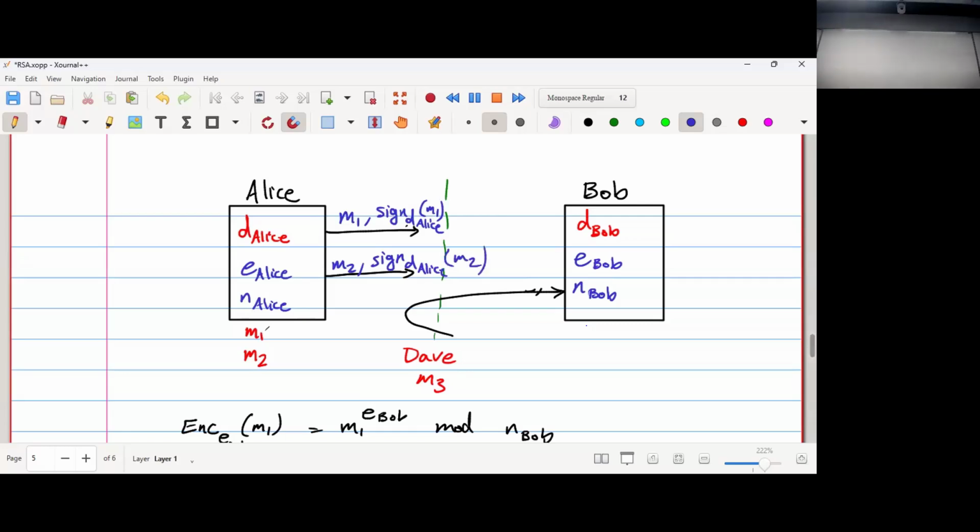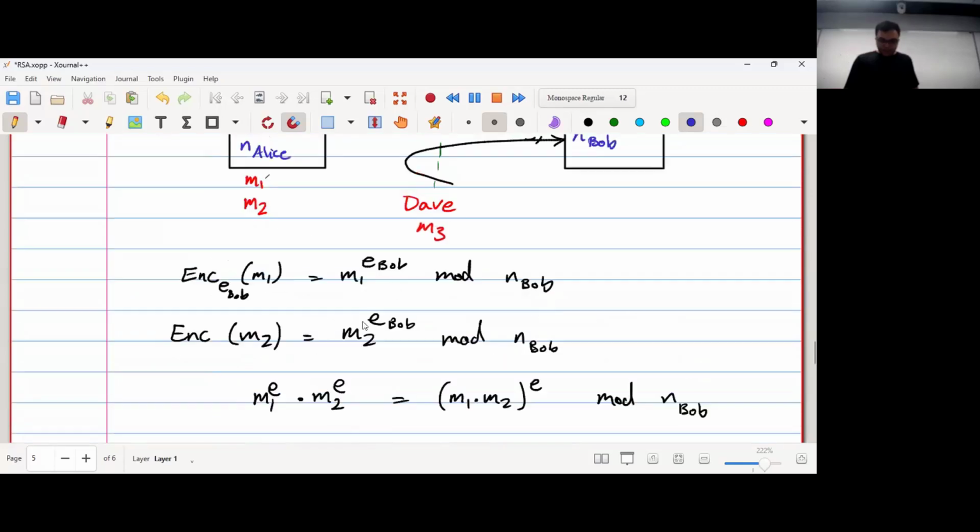Okay. So now when Bob receives these messages, he receives M1. He's not sure that M1 is from Alice, but then he receives the signature. So he can just verify the signature. Takes the signature, raises it to the power of E of Alice, and if it's the same as the message, he knows that it came from Alice. Now, if Dave wants to send another message M3, he cannot do it. Right? Because, again, if you are able to create a signature on M3, since signing was the same as decryption, and since we have the RSA assumption which says no one else can decrypt, no one else can sign either. So Dave should not be able to sign M3.